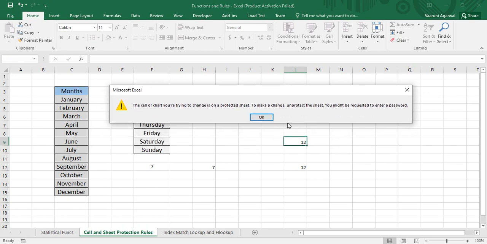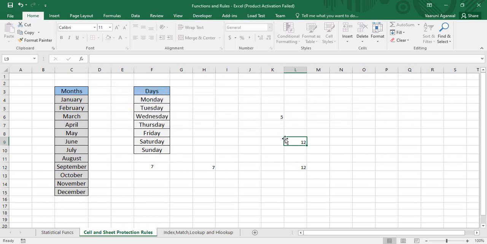If you try to double click, you can see that the sheet is protected and you cannot make any changes to it, because our sheet is locked. And since the hidden tab was selected, our cell is now hidden.